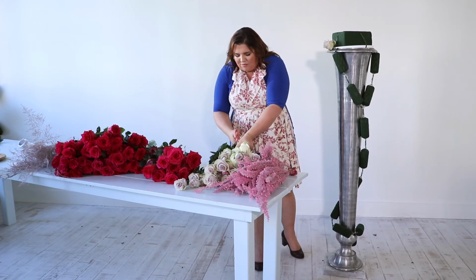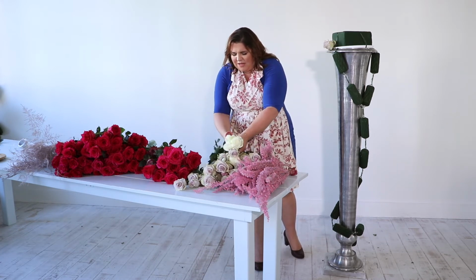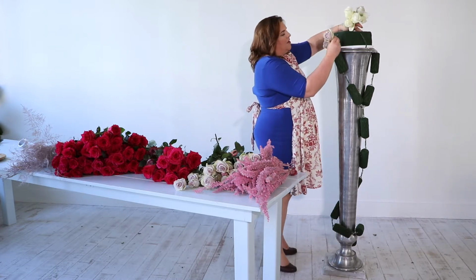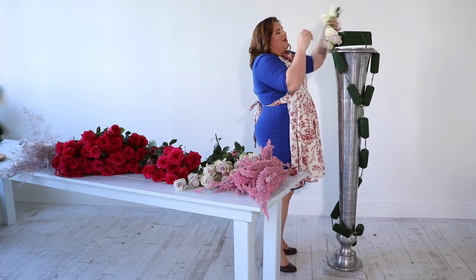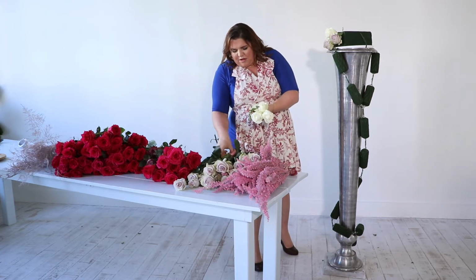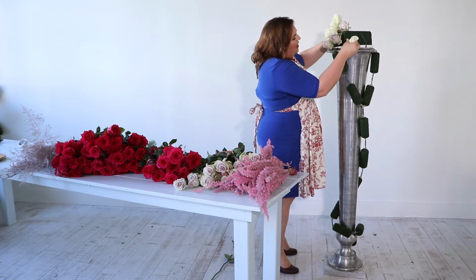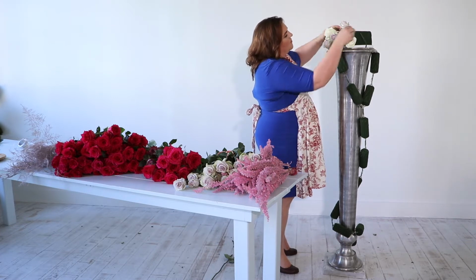What I'm then going to do is add some roses that are wisped out longer and taller, giving it a really interesting effect. Because these are tight, I can go ahead and clip a whole bunch of them, and this design will move faster than my average large-scale design, just because no one's going to see these roses in here. Well, I take it back. You're going to see the rose, but the rose doesn't have to be the perfect shape, the perfect placement, just because we're going to add all those big, long roses in here.